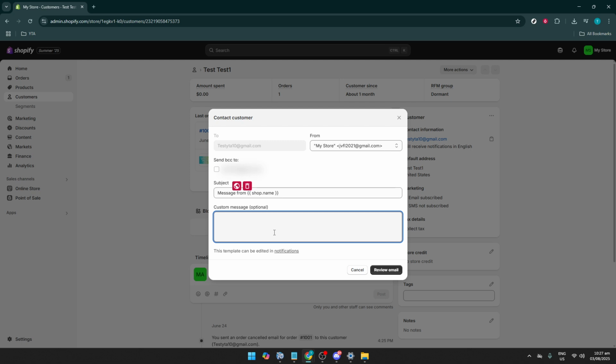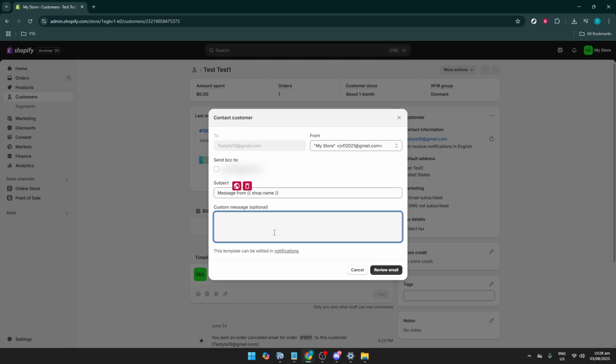Structuring your email with clear and concise information ensures that the customer will understand and appreciate the offer. As you write, it's beneficial to consider including any details about potential exclusions or conditions, such as minimum purchase requirements for free shipping. This transparency not only cultivates trust with your customers, but also enhances overall satisfaction. As you wrap up your email, double-check for any errors and make sure your message conveys the intended information briefly and with clarity. Once you're confident with your crafted message, go ahead and hit send.